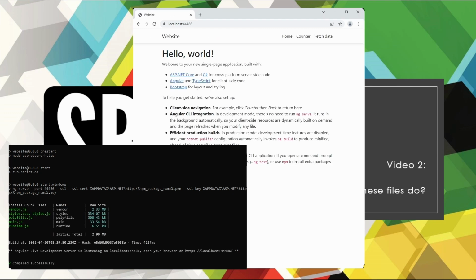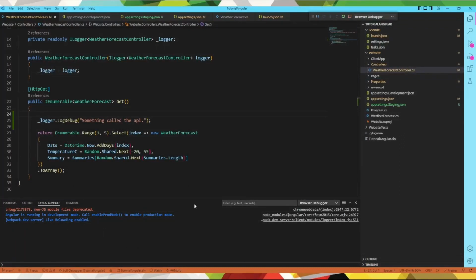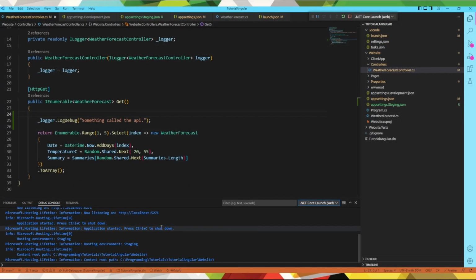There we go. And if we go ahead and go to the page that did the fetch data, which is going to call the API, again, our debug console right now is set on the client one. We're going to switch down here to the .NET one. And if we look, we don't see our message anywhere in here.